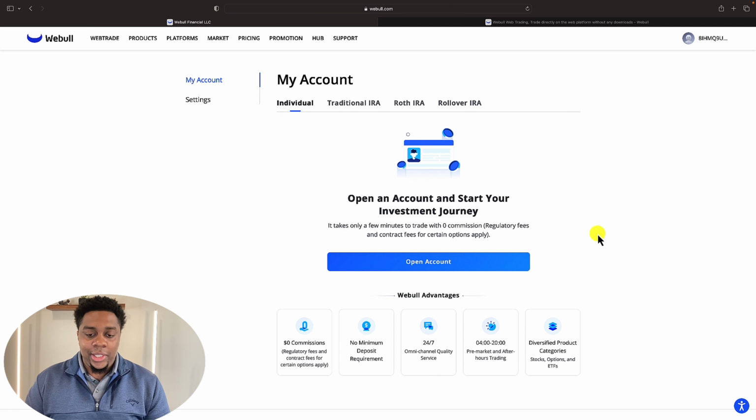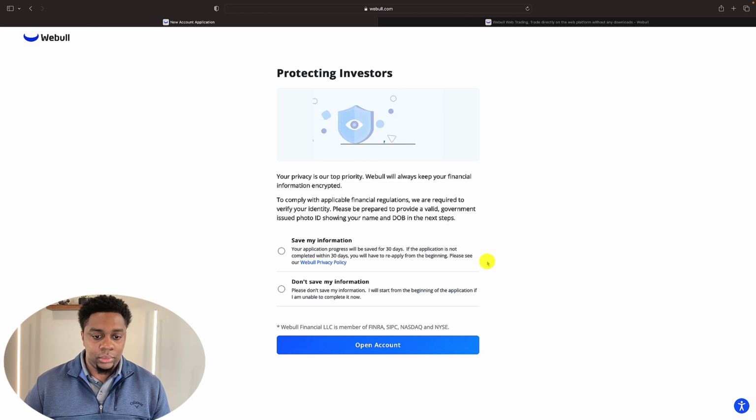So for this particular case, I want to open up an individual account. So this account, I'm going to have to provide tax information at the end of the year, and we're going to deal with the long-term capital gains taxes, the short-term capital gains taxes with this account. But say I make a big trade of some sort, that money can be pulled out and used for whatever I want. But for YouTube purposes, I plan on keeping all the funds in this account. So I'm going to go ahead and open up an individual account. So I'm going to press the button. I'm going to go ahead and just go to open account.